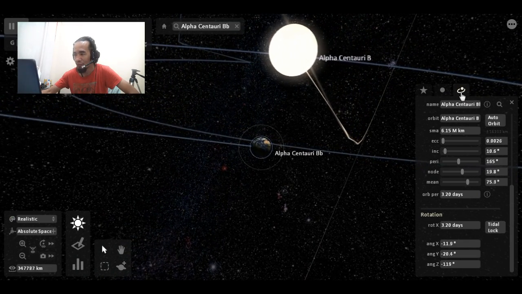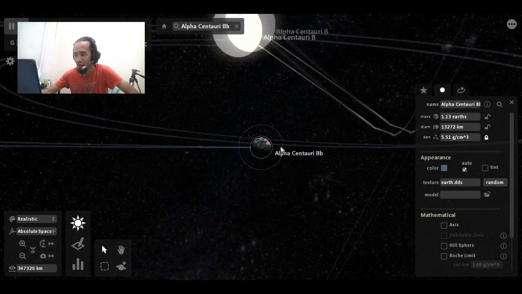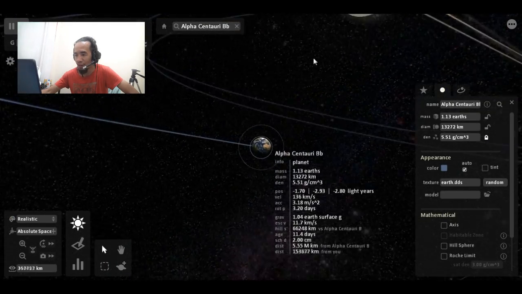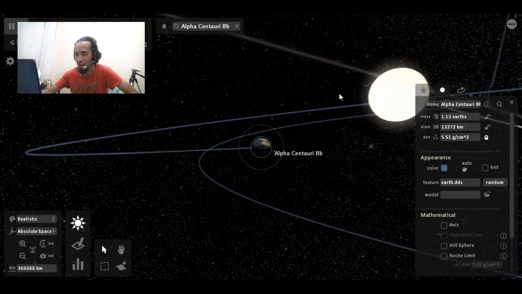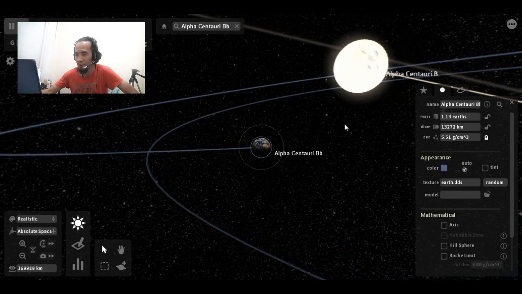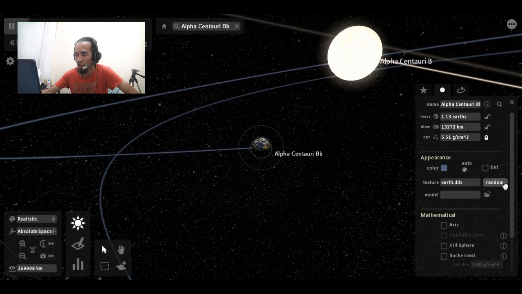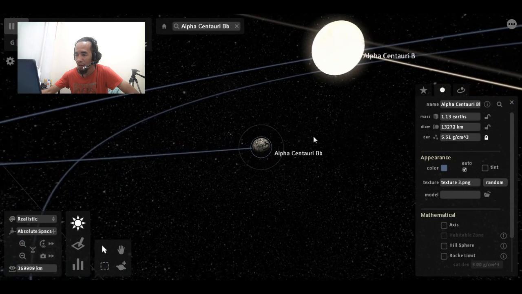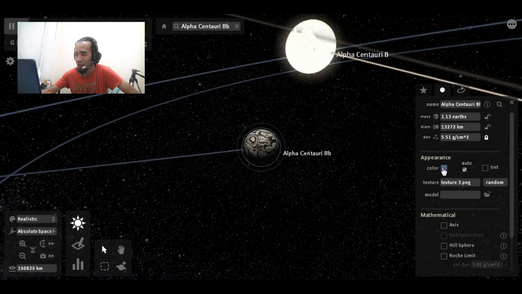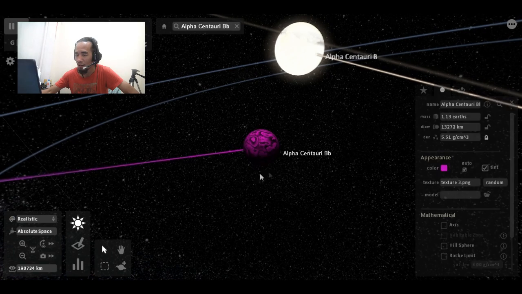And one last detail would be some details of the planet itself. Let's not give it an Earth-like texture because it's so close to its parent star. Scientists, astronomers, and planetary geologists predict that it could have a molten surface. So let's change the texture and find one, yeah, that looks good, and change the color to something molten, like maybe red.